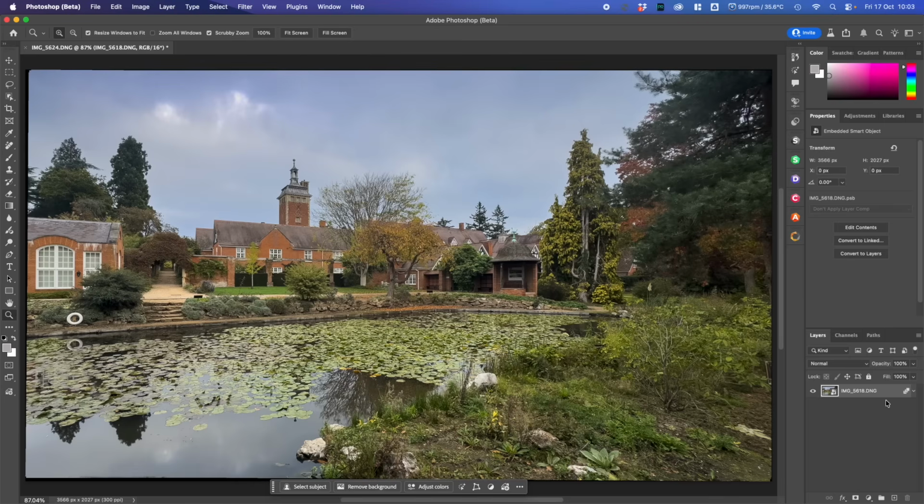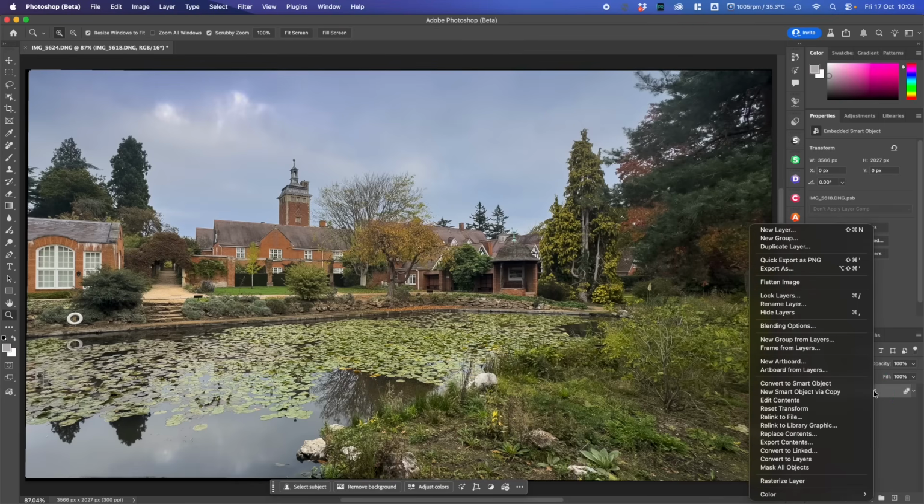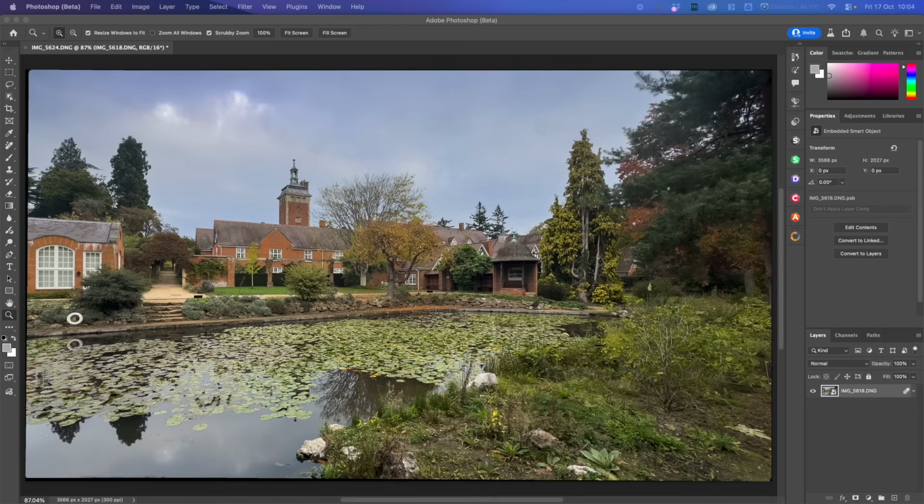It's a single image. So what we do need to do is right click back on this layer here, and what we need to select is rasterize the layer. That takes it back out of smart object mode and just rasterizes it as a single image. And rasterization is the process of taking the image which was in a vector format, which is what you use when you're in smart object mode, which is sort of shapes and lines effectively. And what we need to do is put it back to a grid of pixels effectively, and that's what rasterization is. So we just click on that to re-rasterize it.